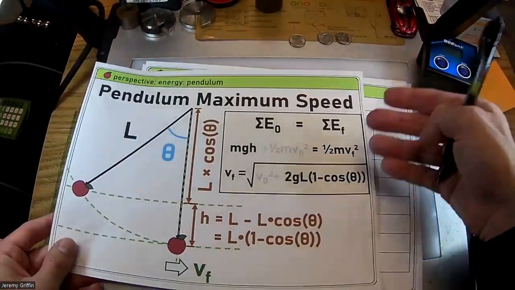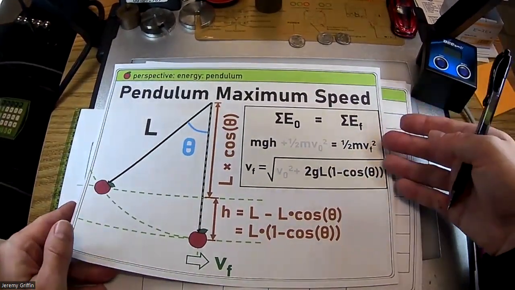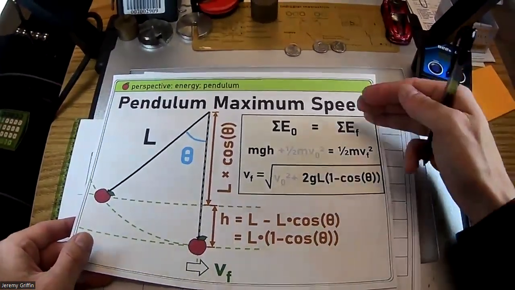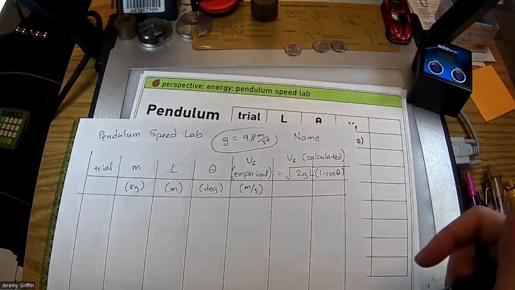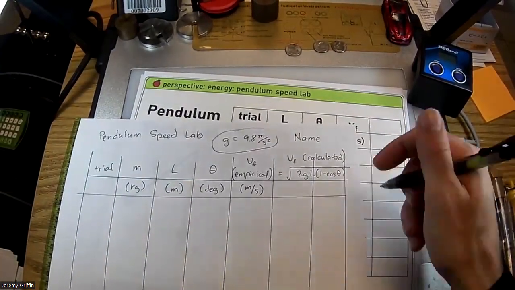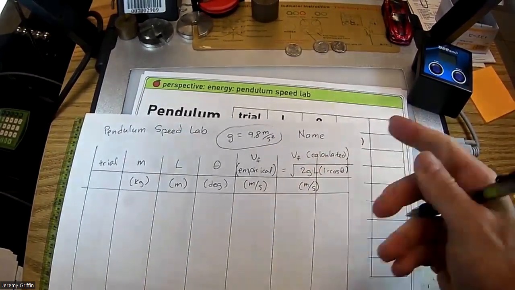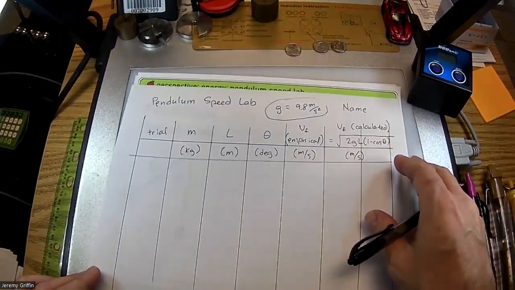Guys, the more of these posters that you take to heart and are able to do independently, if you say, I'm going to break out a blank piece of paper and solve this from scratch, the more prepared you're going to be for this AP exam. I've seen plenty of AP exams over the years, so there's no stuff you don't need to know. This is still going to be meters per second, as long as everything's in meters and seconds. If you stick to base SI units, it's probably a pretty safe thing to do.